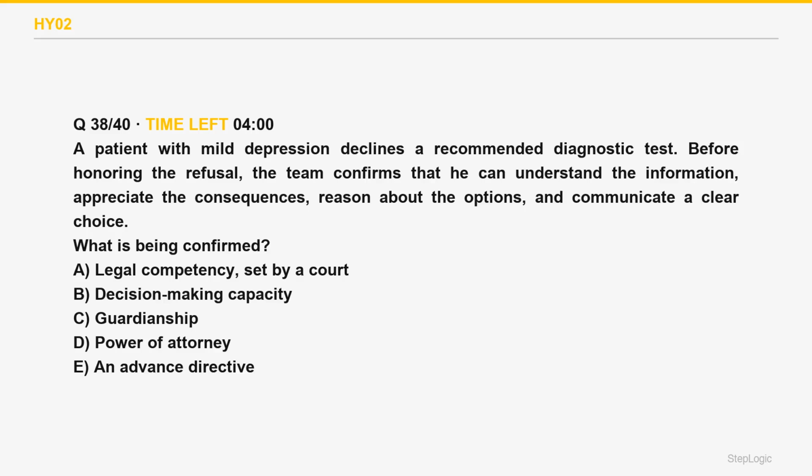What is being confirmed? A patient with mild depression declines a recommended diagnostic test. Before honoring the refusal, the team confirms that he can understand the information, appreciate the consequences, reason about the options, and communicate a clear choice. Read the command. What the 4-part bedside check confirms. Understand, appreciate, reason, communicate. That is capacity.